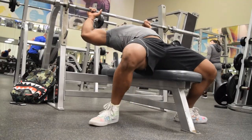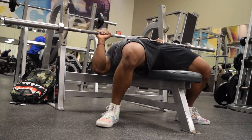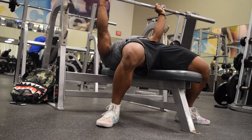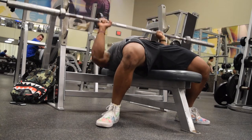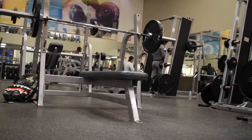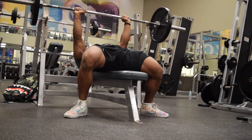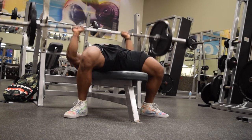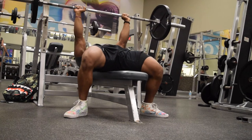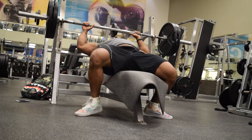Moving on to bench, I kind of want to take you guys through my warm-up routine. So, I'll get the bar with no weight on it and do some reps, probably 8 to 12 reps, nice and controlled, make sure I have my form down. Then I'll add a 45-pound plate and make plate jumps until I get to my working set. Today I had 6 sets of 6 with 265 pounds, I believe.